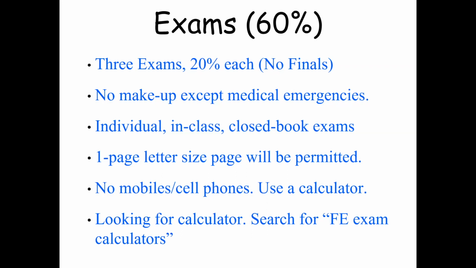Calculators. If you have a calculator, please get it for the exam. Some people have asked me what calculator they should use. What I suggest is to search for the FE exam calculator. FE exam is the Fundamentals of Engineering exam, which you take as one step to become a professional engineer. They have a list of calculators. They are kind of inexpensive, like $5, $10. I think the most expensive might be like $15 or $20. But that's a calculator I would recommend getting if you don't have one. If you have a calculator, please don't go and buy that one. You don't need to buy another calculator.